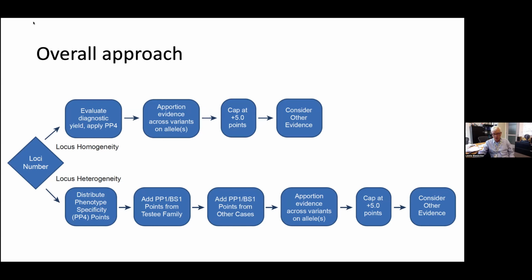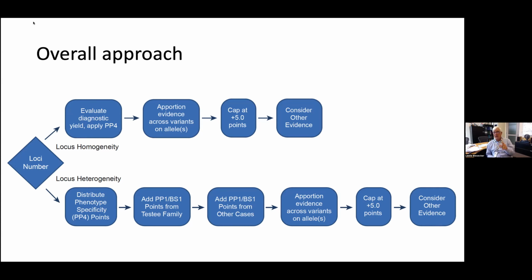Now, this is, for better and worse, expert opinion. That is, the group of us felt that the upper limit of evidence for locus-based evidence about a variant should be 5 points, because that is just shy of the likely pathogenic threshold in the Bayesian system, which is 6 points. Remember, 6 points is likely pathogenic. You start at 0, up to 5 is a VUS, 6 to 9 is likely pathogenic, and 10 or above is pathogenic. And we felt that locus evidence, because it's always indirect and not about a variant specifically, should be capped at just below the likely pathogenic threshold, which is another way of saying you need some other kind of evidence to get you to likely pathogenic beyond locus or gene evidence.